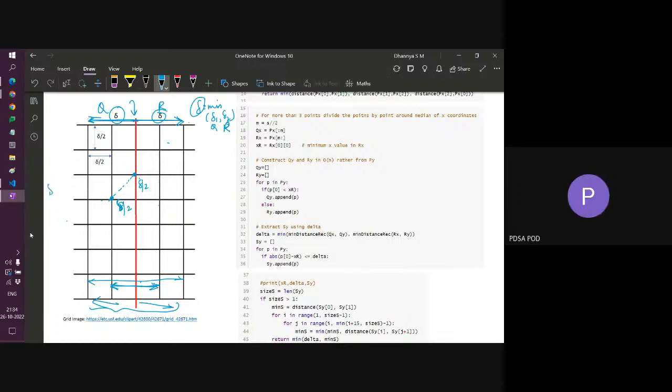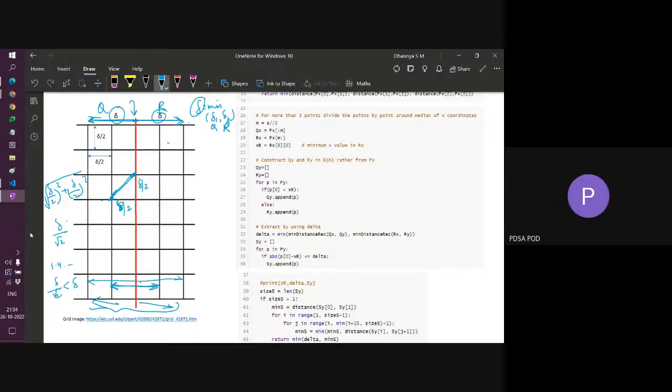So delta by 2 the whole square plus delta by 2 the whole square. This is the distance between these two, which is delta by root 2. And root 2 is 1.4 something. So this delta by root 2 is strictly less than delta. Is this correct? Yeah. But our assumption is that there cannot be a point which is, okay, maybe the point should not be touching the red line. It is just here. Okay.